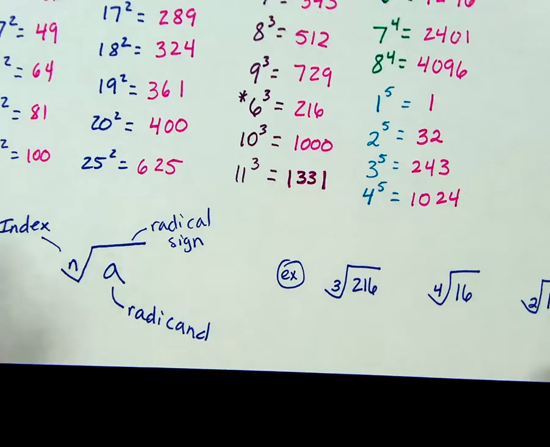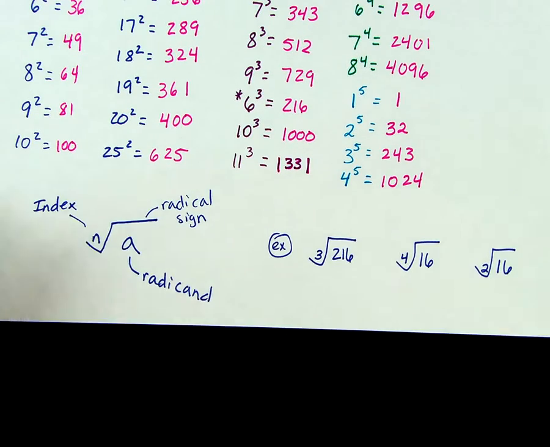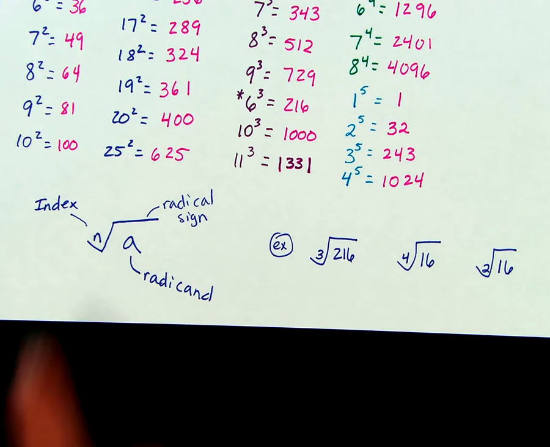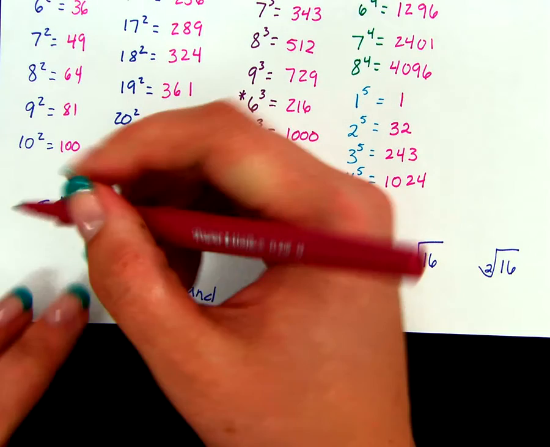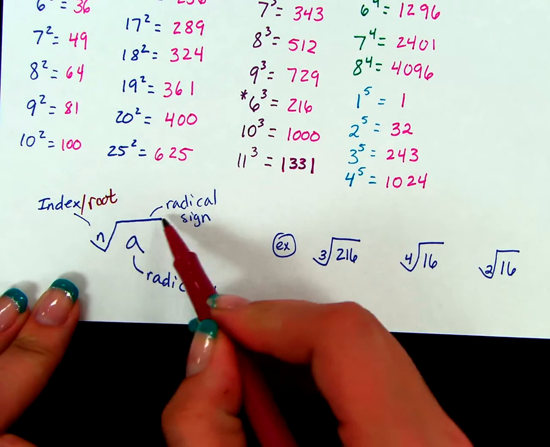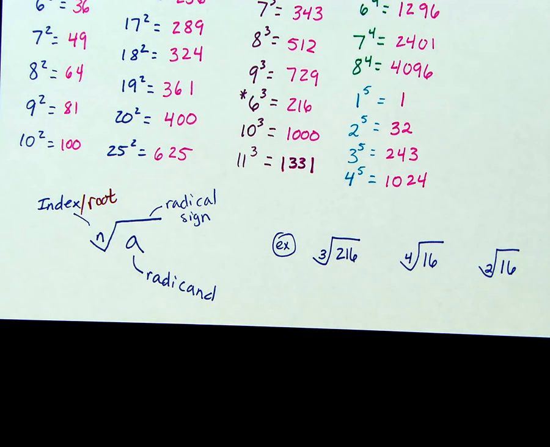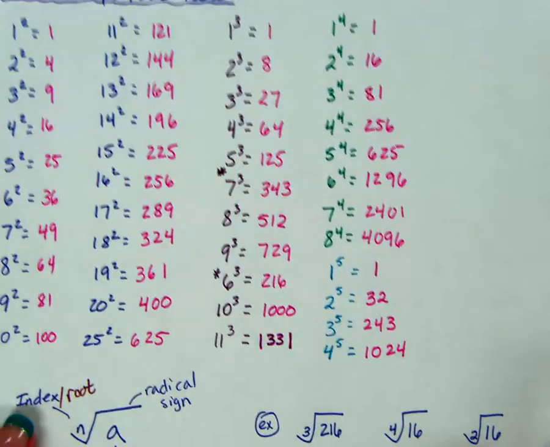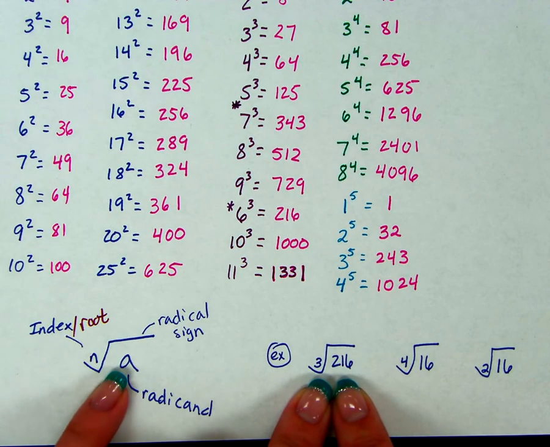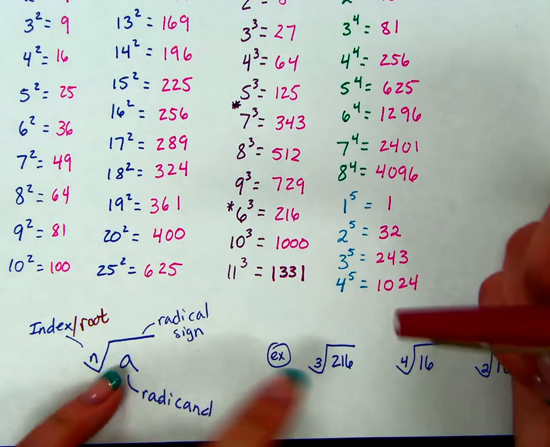So when we are looking at radicals, most of the time we're just used to seeing it as a square root symbol. Now, when we change that, we're going to see a number inside the hook of this. And this is called the index, or like I said, I've been calling it the root of the equation. Okay? And then the actual symbol here, that's the radical sign. And then inside that number or variable, that's called the radicand. Okay? So again, if we were working on simplifying the cubed root of 216, I'm going to go and try to find that number in my list of perfect cubes. So here's 216, so my answer to that would be 6.